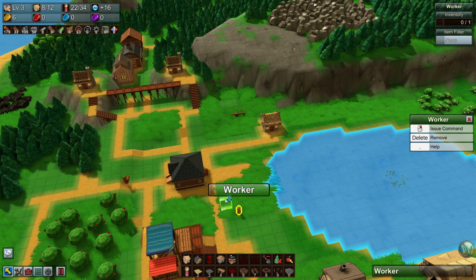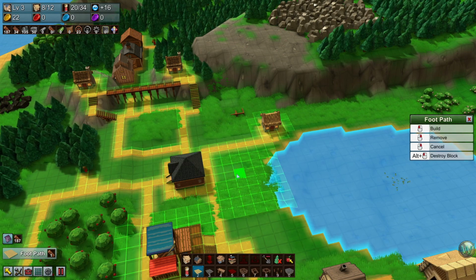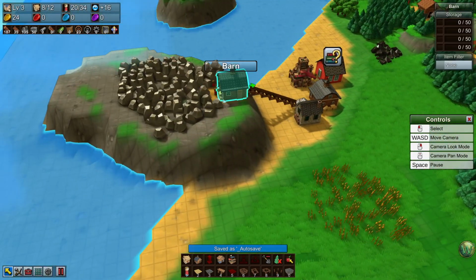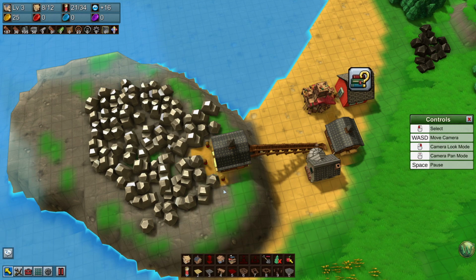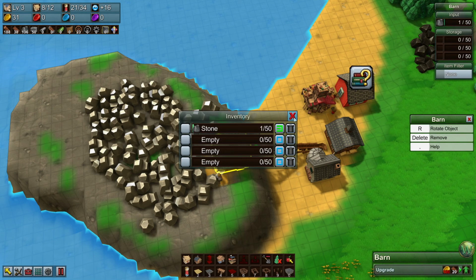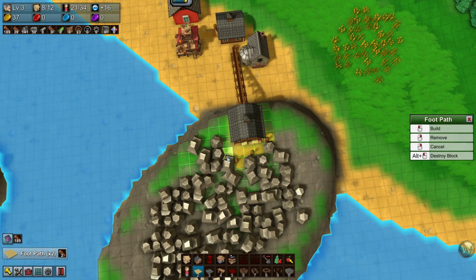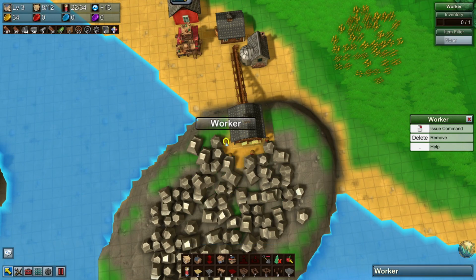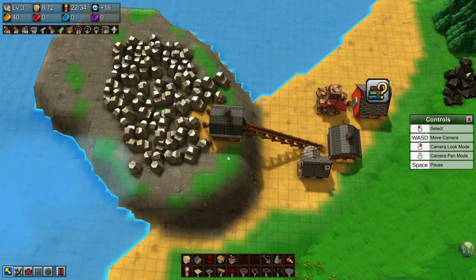Okay, you're done. Take these paths up, and let's add a couple more workers up here. How many can I add? If I put one here, we're working on this one. Let's specify this as an input buffer. Let's build a path here. Add one more worker here. Let's see if we can work with 4.